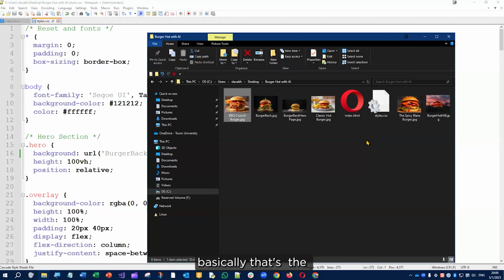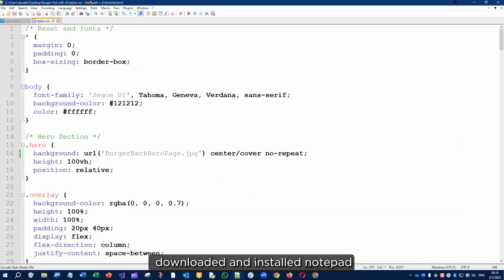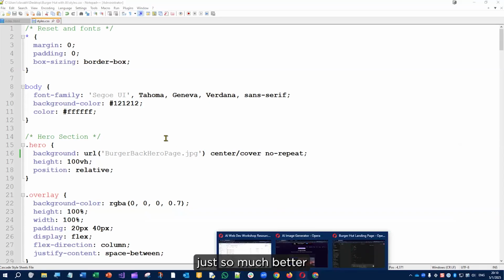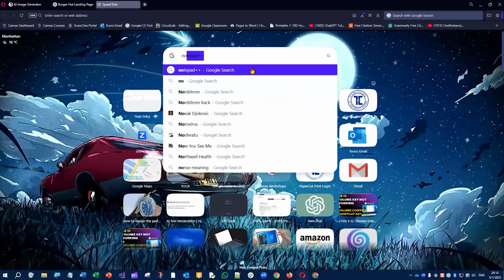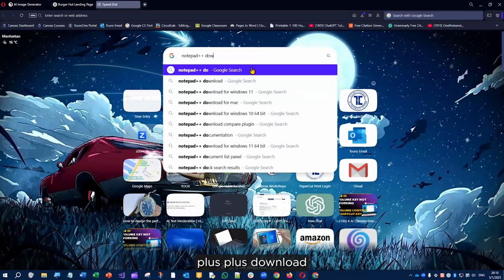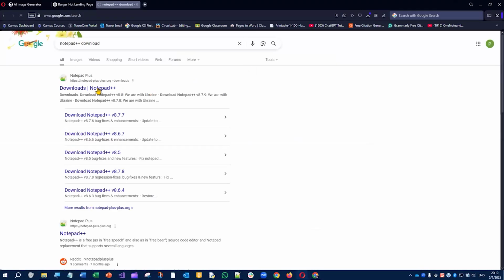And that's basically the preparatory work. I also showed that I downloaded and installed Notepad++ software, because it's so much better than using the regular Notepad. That software you can install, just Google Notepad++ download, and install it.